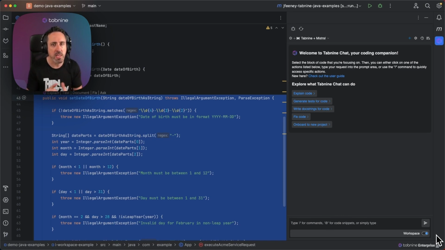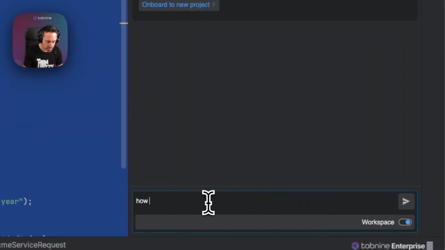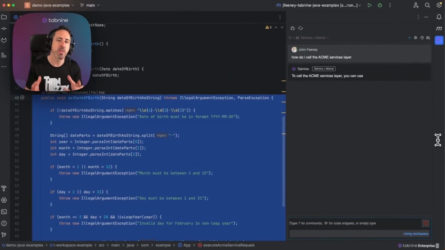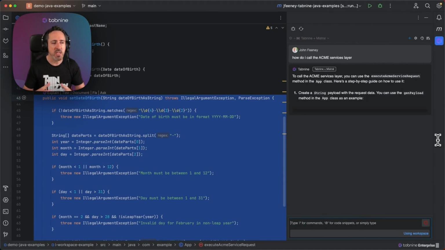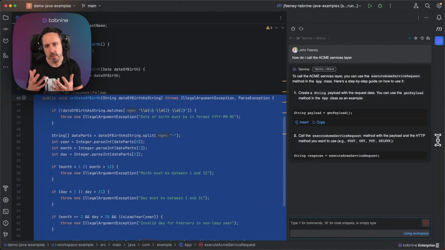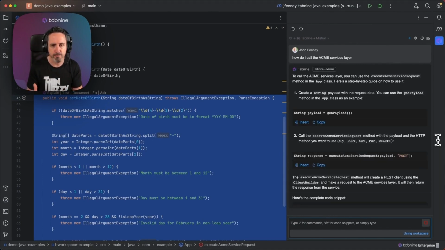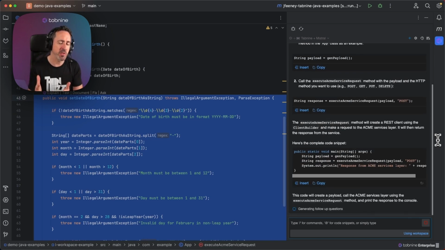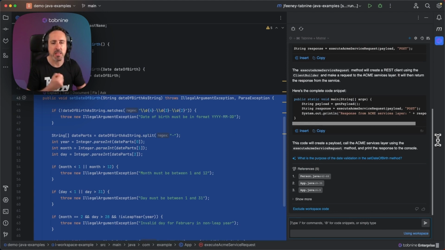So generally it's a good idea to have this turned on so that when you ask questions like how do I call the Acme services layer, what you get in response is going to be suggestions and advice that is really tailored to your work and your organization's existing practices rather than just based on generic open source code, right?